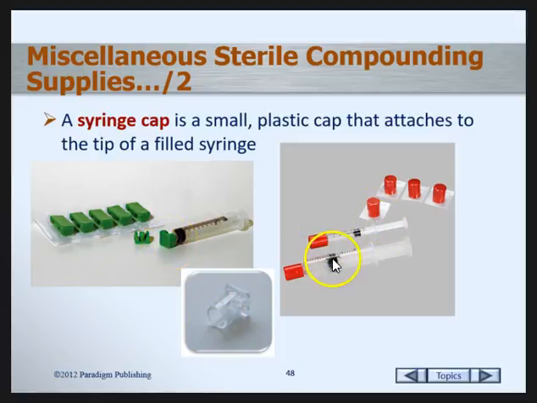Over here, this is a safety cap, and it actually has an inner plastic cap, and then once it's attached and tightened on, this red outer cap just kind of spins unless it's detached, and it leaves a red circle piece of plastic behind the clear lid so people could see if it was tampered with. So if you're sending narcotics to the floor, you would need to use a tamper-proof syringe cap.